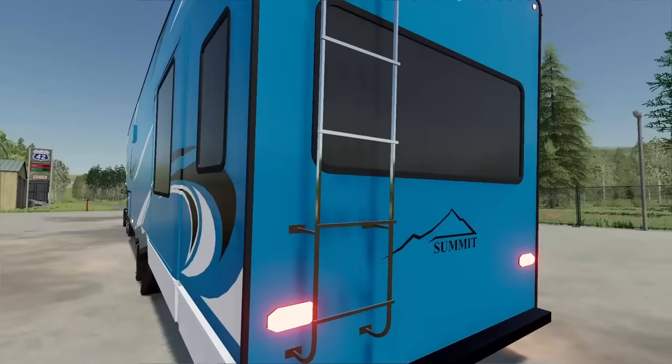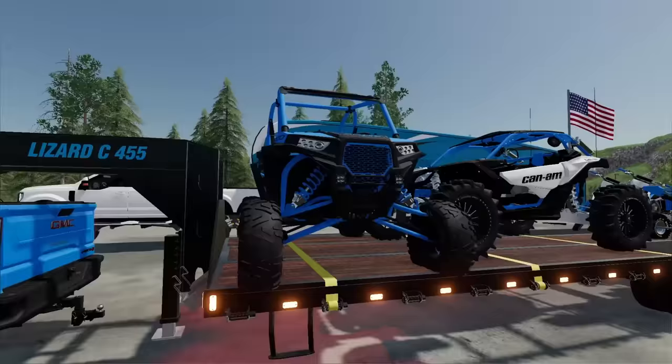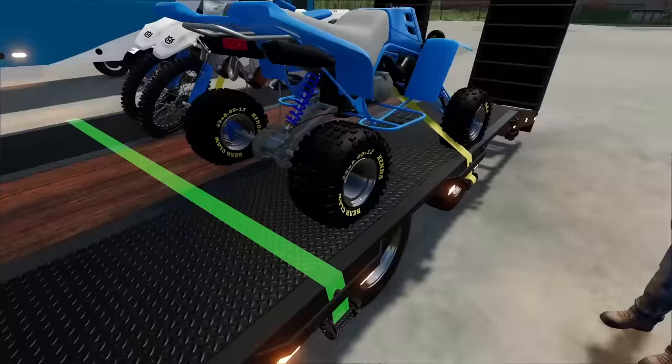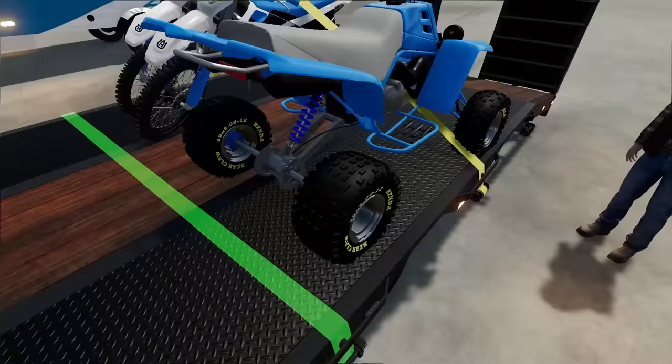He's got this big camper. There's three bedrooms — a bunk room and a master suite, so it's pretty cool. And here's my triple axle trailer hooked up to my GMC. Macko's got this Yamaha Banshee. Macko, tell us about this thing — do you like it? Yes sir, it's a bit small but it works. It looks in mint condition. What is this, built in the 80s or something? Yes sir.